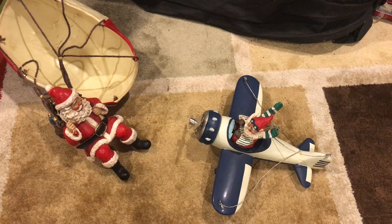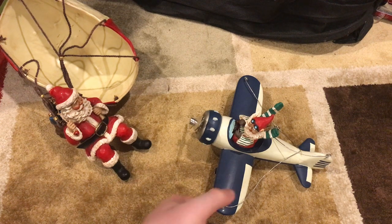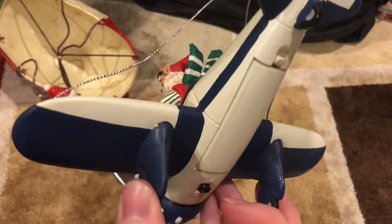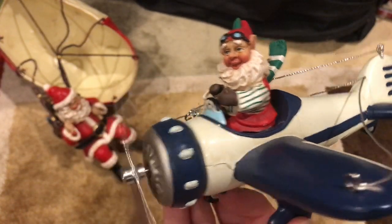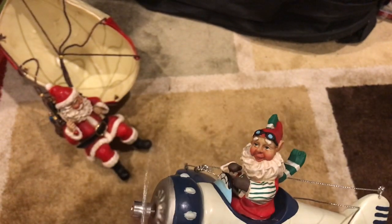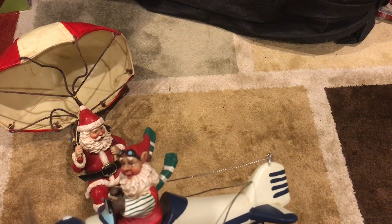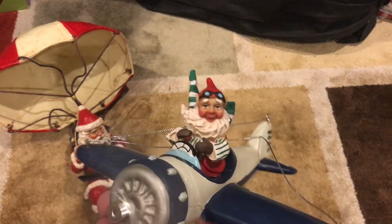I actually do have the Twinkling Tree as well, but you're not going to see that today — maybe later this month. Anyway, here's the plane. It does turn on, and I do like the details of the elf and everything. What's fun is that you can easily just make it go by without your hand in the way — that's actually pretty easy. The Santa part was kind of a pain to film since I was in a basement with a shadow and everything, but that was the best thing my editors could do.